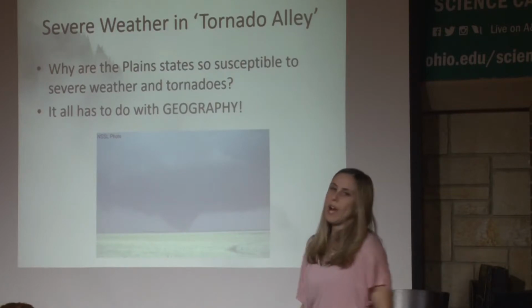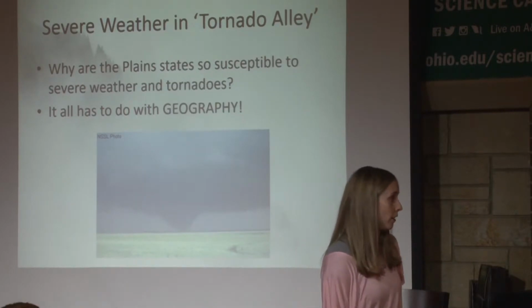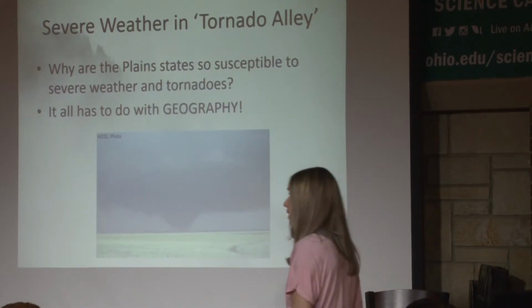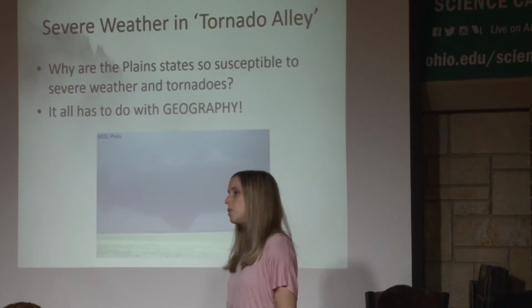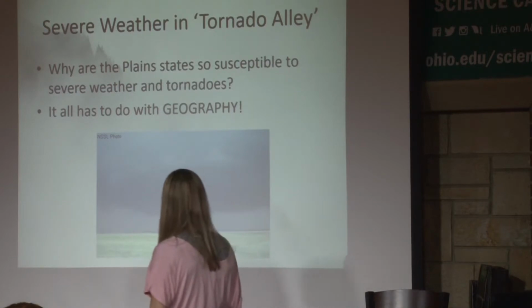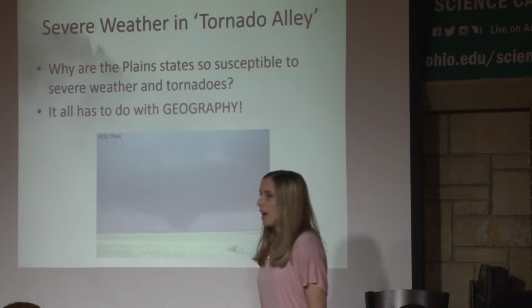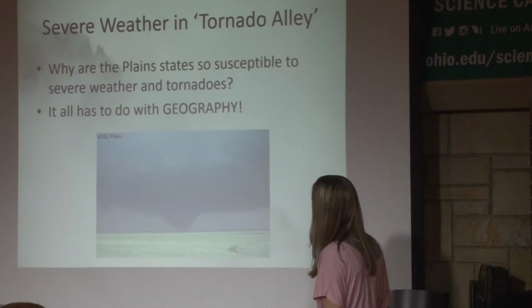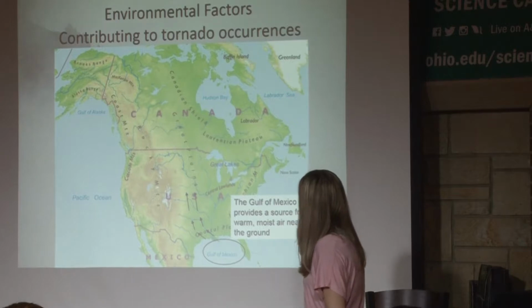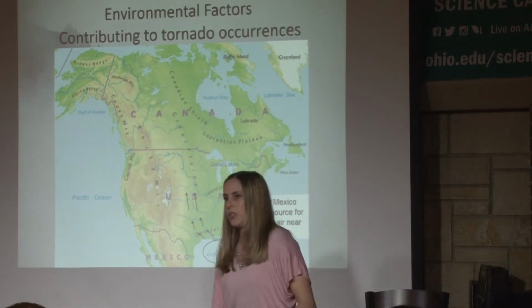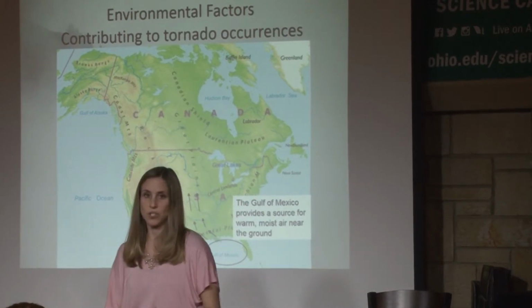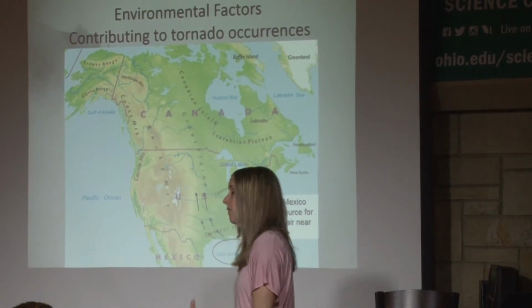Okay. So why is this? Why do we have Tornado Alley to begin with? What is so special about the Central Plains of the United States that makes this area so conducive for these violent tornadoes? So it actually all has to do with the geography of the Central Plains, and perhaps not necessarily in the way that you're thinking. So really what this comes down to is kind of a juxtaposition of a whole lot of favorable conditions all wrapped up into one geographic location.